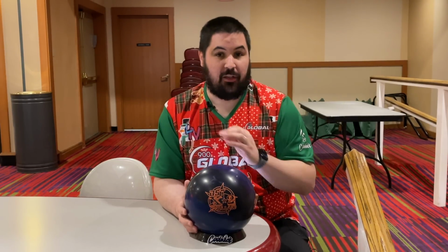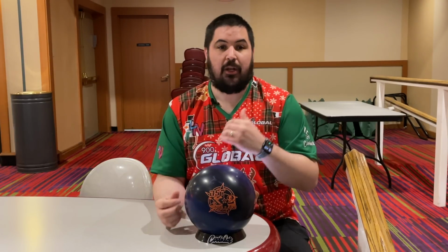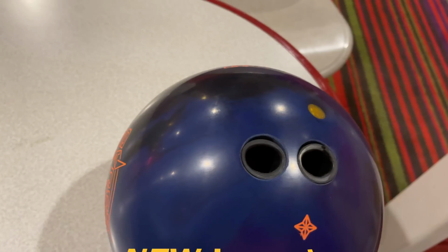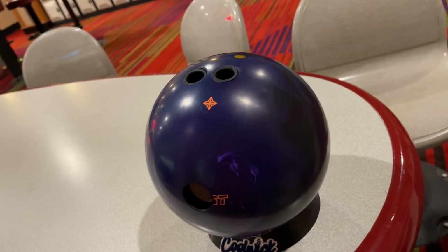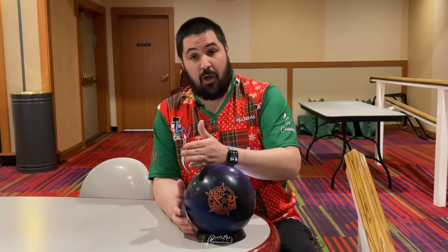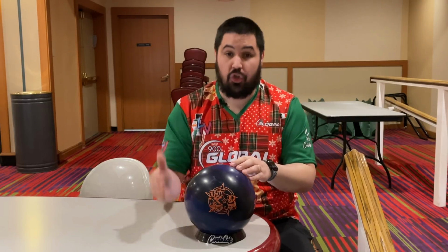Now, what makes this ball different than those other balls is that the X1 and the X3 were both hybrids. The X2 was a pearl. This X2 Squad is a solid. It's the same Micro Track solid cover stock that was on the Gem, which is a big deal. It's a very strong cover bowling ball. And as of the time of recording this video, we don't have a solid RST ball. And you guys are gonna see just why I think that we absolutely should have one.